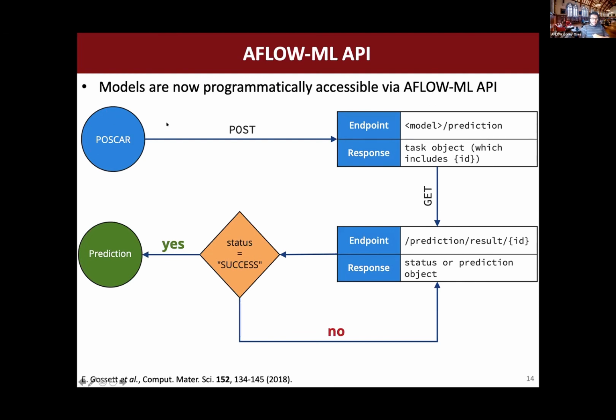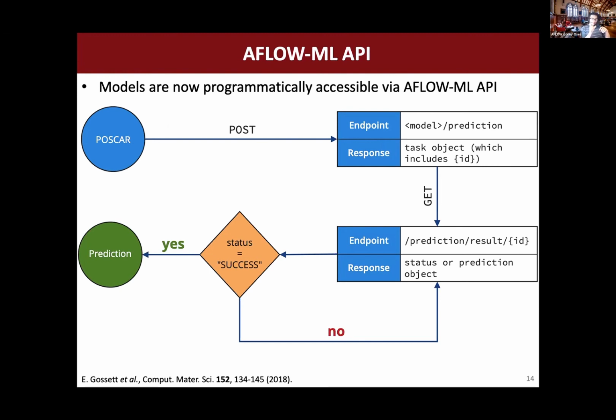So you're going to post your structure to the endpoint. Don't worry, this is all scripted. I just want you to get a feel for it from a higher level. So you're going to post your structure to this endpoint here, and the API is going to respond back with an ID, a task object. Part of the task object contains an ID.